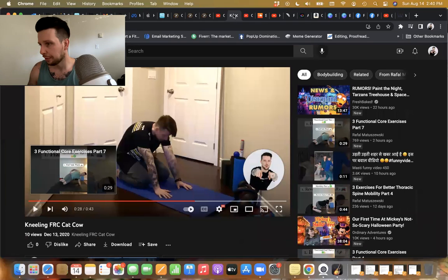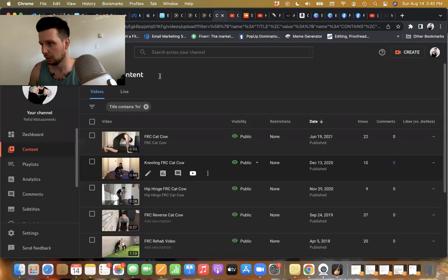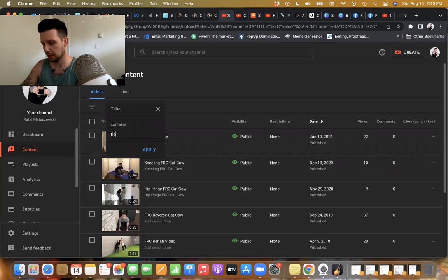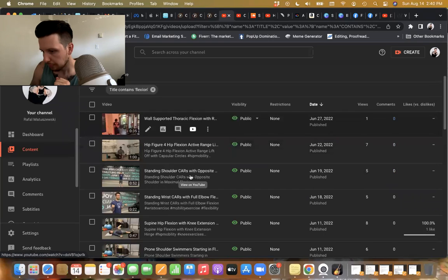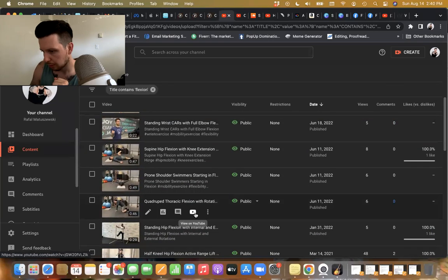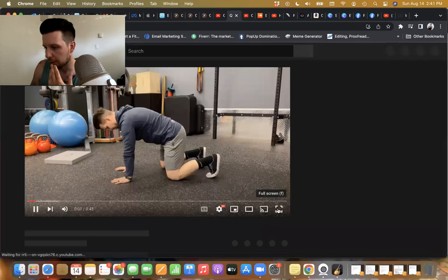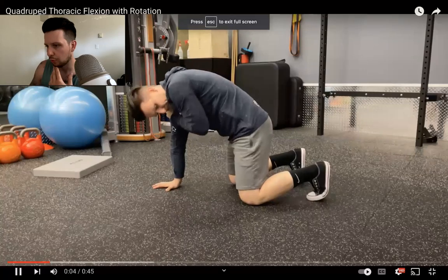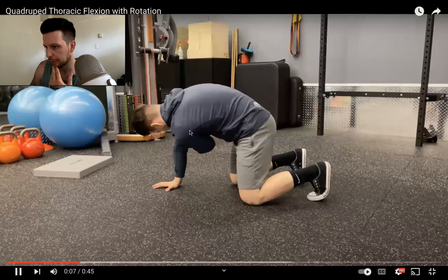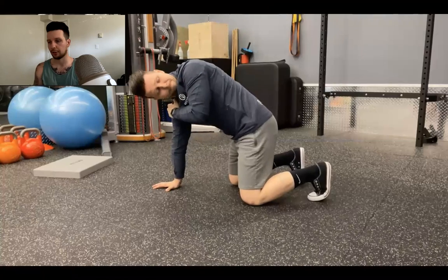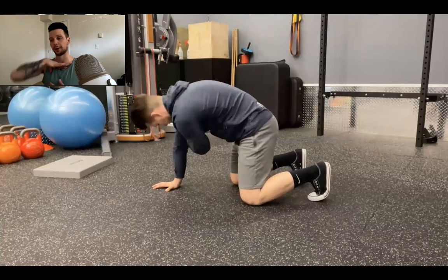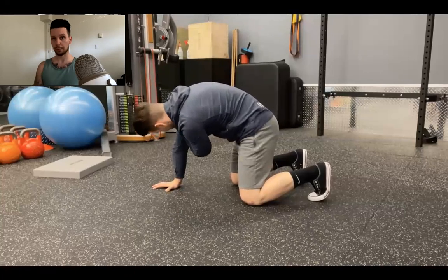The other thing that I wanted to talk about is also flexion of the spine. Let's see if I can find. Here. One of the exercises I've been doing a lot with clients when it comes to spine stuff is getting them into full flexion of the thoracic spine and then rotating. When you think of traditional T-spine exercises, and if you don't know what T-spine is, it's your thoracic spine, everything up through here, they're traditionally done in extension, so upright.